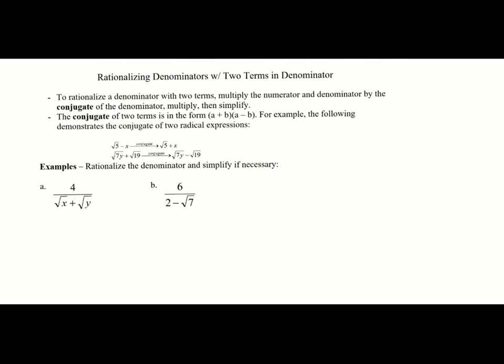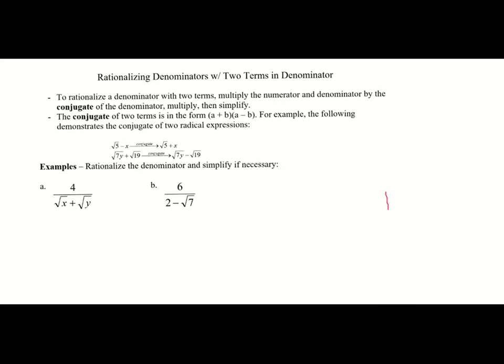Okay, now we are going to look at rationalizing a denominator when we have 2 terms in the denominator. So here we have 2 terms in the denominator. So basically your denominator is an expression. So if we were to multiply by, like, the square root of x and the square root of y, it would not eliminate our denominator. So what we need to do to rationalize a denominator when you have 2 terms, or an expression down there, you are going to multiply the numerator and the denominator by the conjugate of the denominator.